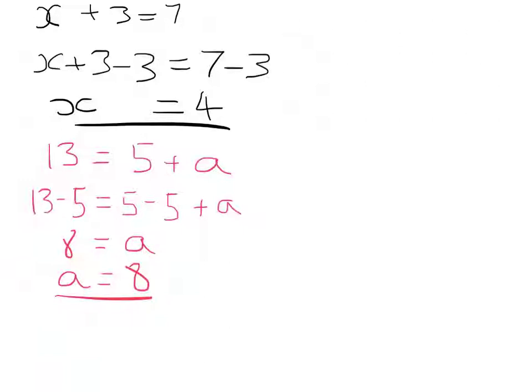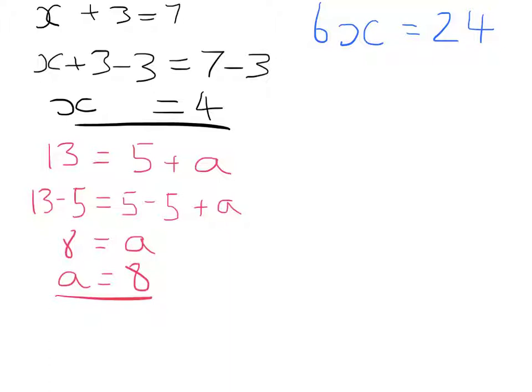Alright then, let's have a go at another one. What about, let's do it in blue. 6x is equal to 24. Now, we want to get x on its own, but you'll notice it isn't 6 plus x or 6 minus x, it's just 6x. What does that mean? Well, if you remember from our little reminder at the last video, if you put a number and a letter next to each other, it means you are timesing them together. Okay? You are timesing them together.